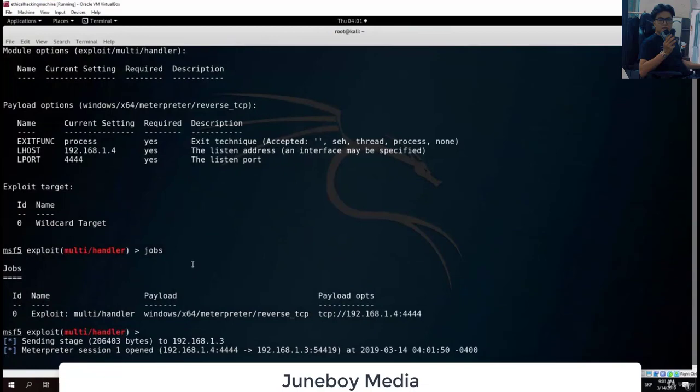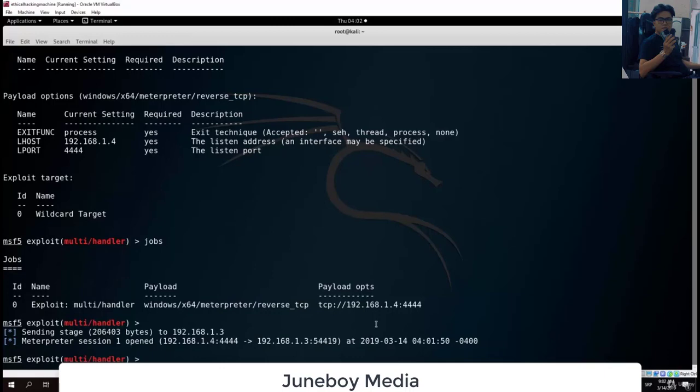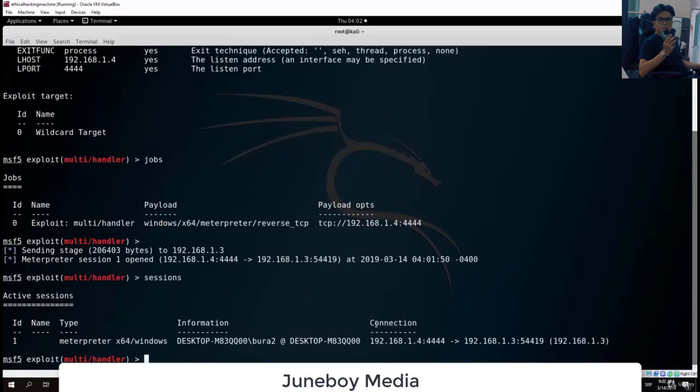But if I go right here to my Kali Linux machine, you will see that we got Meterpreter session 1 open on our local listening address to the Windows 10 machine, which is .1.3 on this port. So if I just click enter, in order for you to enter this session, since we are doing this the first time, what you want to type in your Metasploit is just sessions, and it will list you all of the sessions that you currently have. Now, we at the moment only have the session with our Windows 10 machine, since that is the only machine that we attacked at the moment.